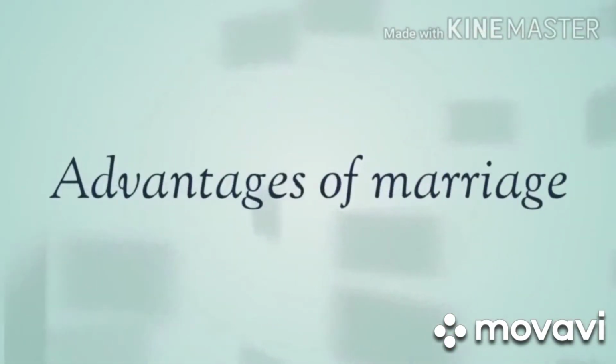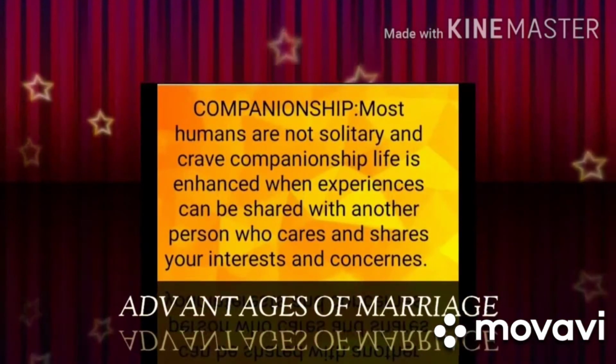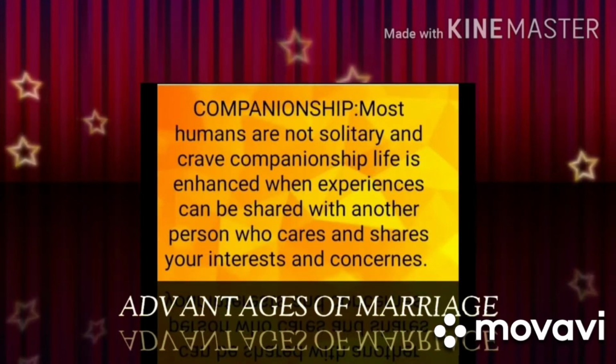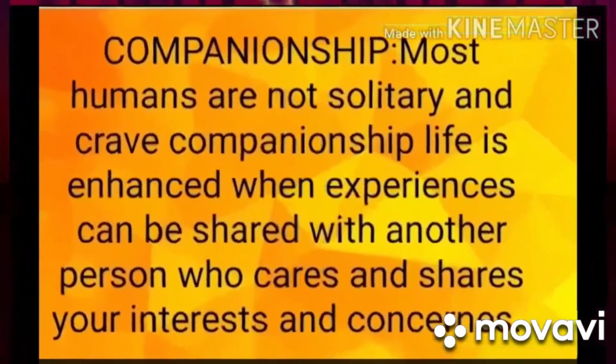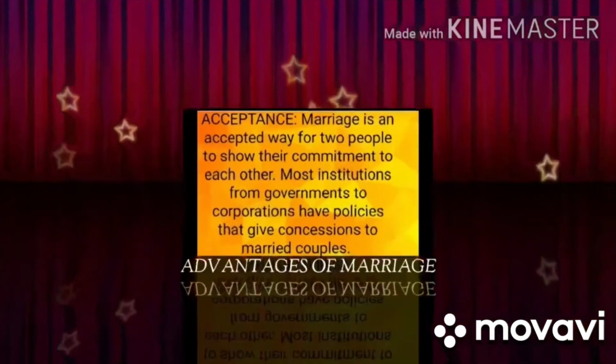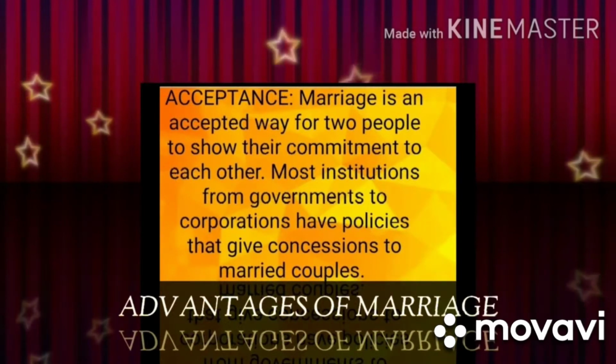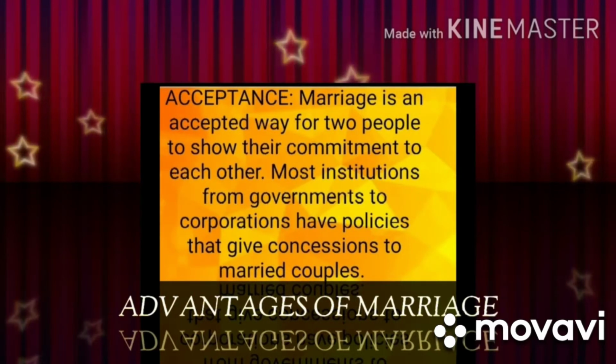Now let us discuss the advantages of marriage. Companionship: most humans are not solitary and crave companionship. Life is enhanced when experiences can be shared with another person who cares and shares your interests and concerns. Acceptance: marriage is an accepted way for two people to show their commitment to each other. Most institutions, from governments to corporations, have policies that give concessions to married couples.